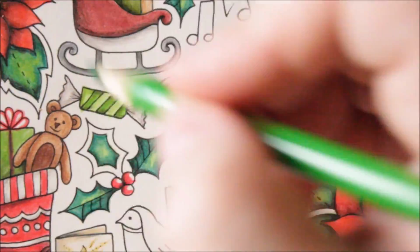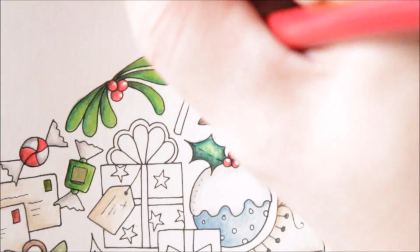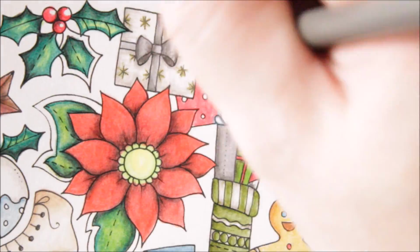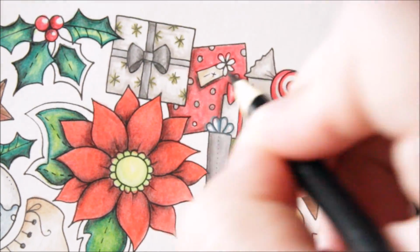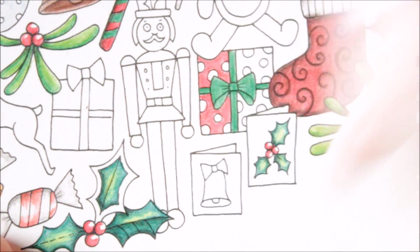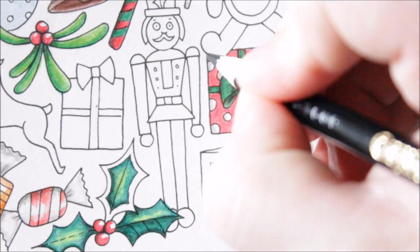I very much enjoyed your guys' suggestions for different coloring books, and I have looked into quite a few of them, so I'm waiting until Hanukkah is over because my parents are Jewish and we haven't done a gift exchange yet. So if I don't get any new coloring books that I find pretty interesting, I may look into purchasing one or two of them in the future. So definitely keep those suggestions coming. I'd love to see what you guys are interested in watching.